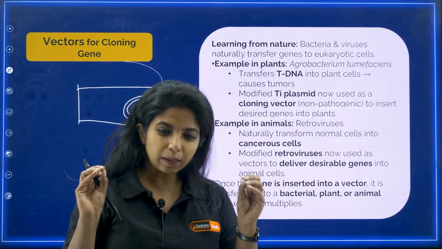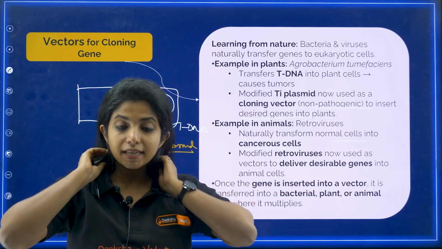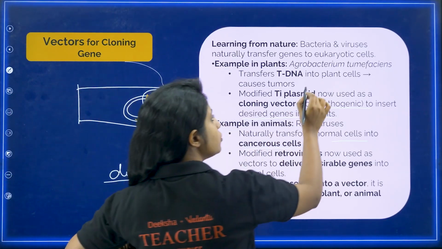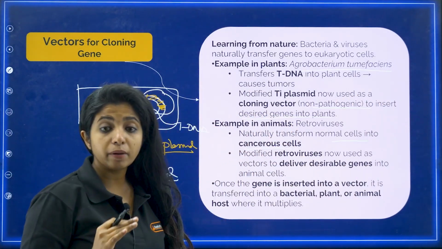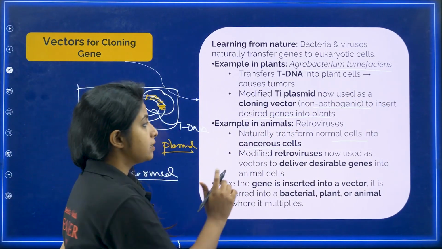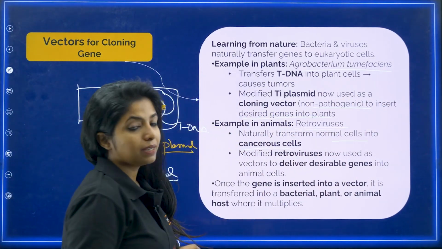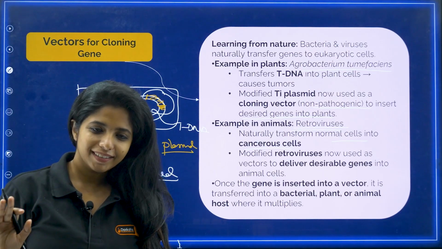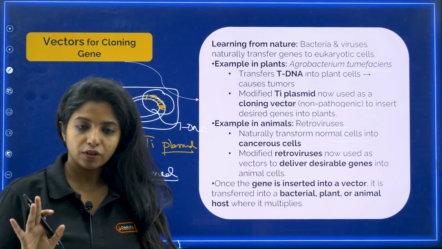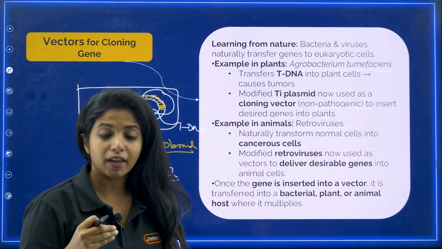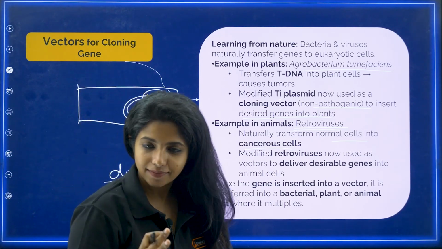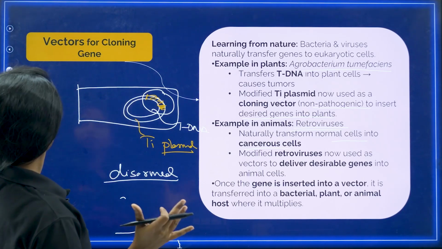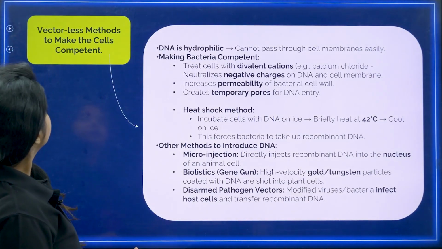So the only important thing that you have to remember from this slide is, in the case of plants, the natural vector that is usually used is Agrobacterium tumefaciens, which is a bacteria. In the case of animals, always remember the retroviruses are the ones used to send our DNA into the host. Cool? Once it sends it, it does not have anything more to do. So retroviruses are acting as a vector. Cool? Works fine.